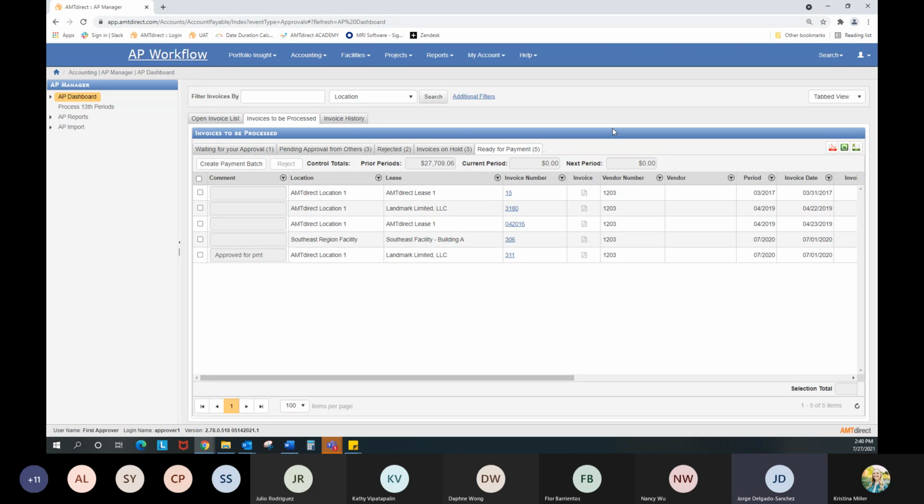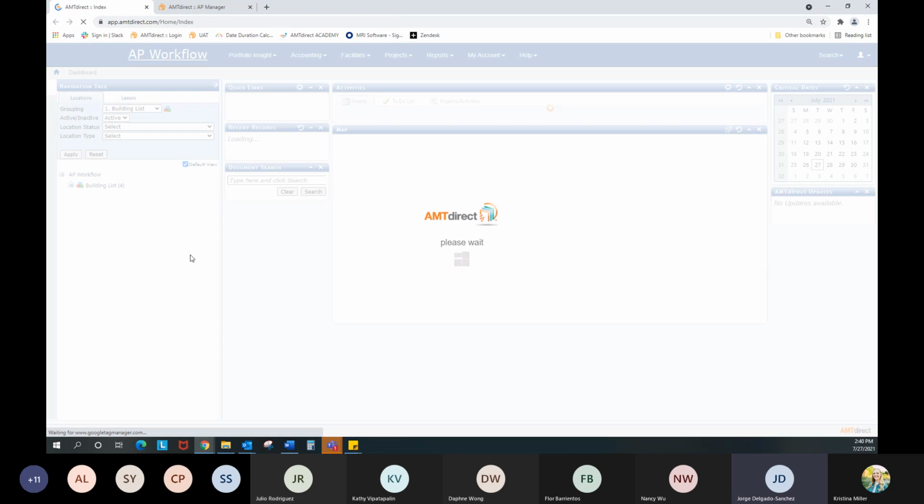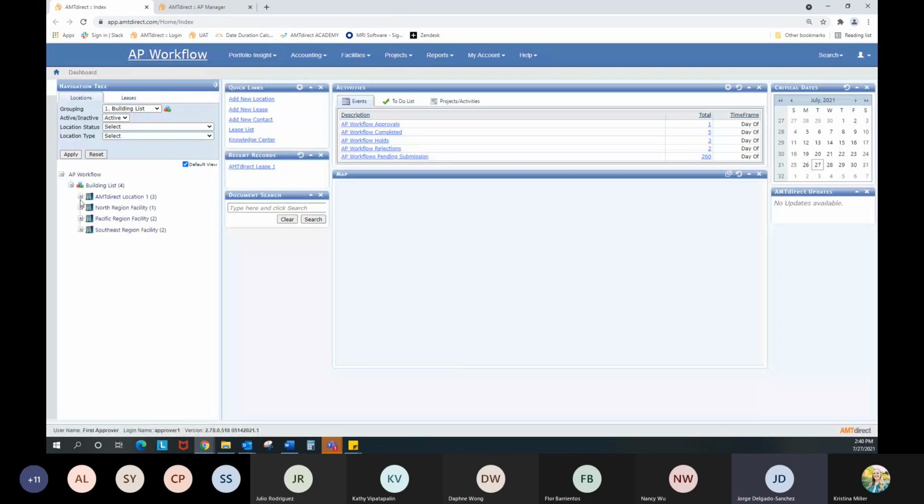Number 2 was, can approved paid invoices be directed to a specific folder under documents? So currently, the property manager group has a specific folder that directs the PDFs, or they save their files. Exactly what we were just talking about. So the original file submitted from Julio now gets revised by Nancy, and Nancy has a specific folder in AMT that she saves it under.